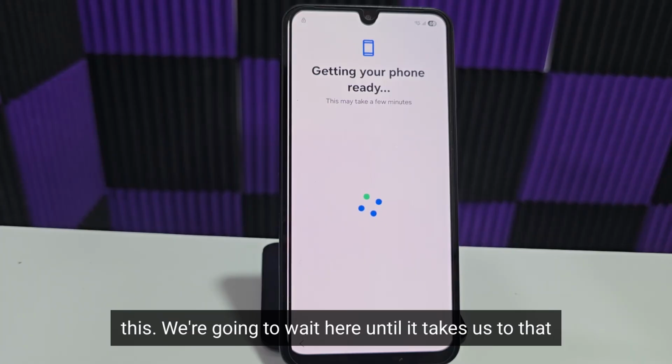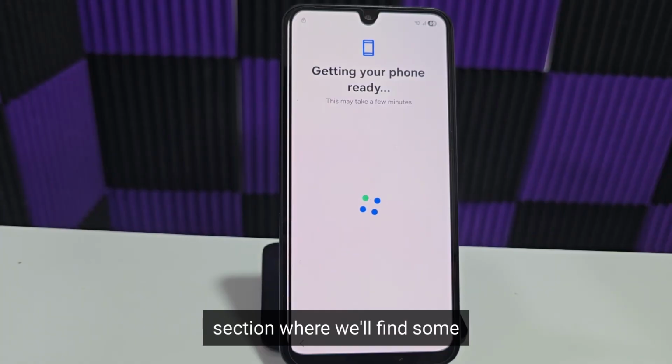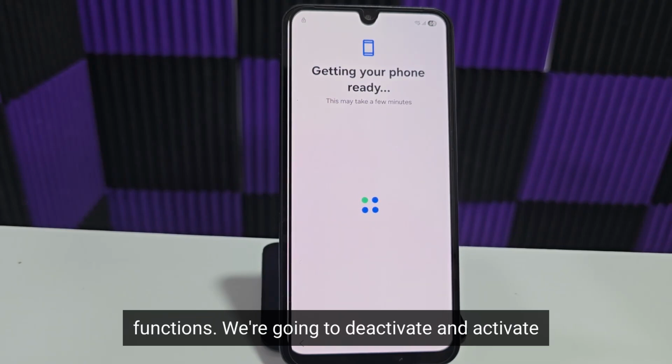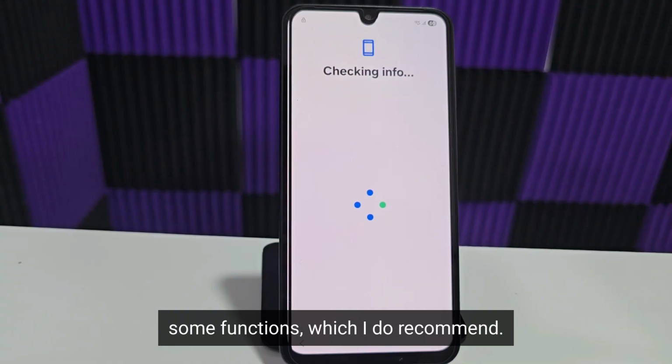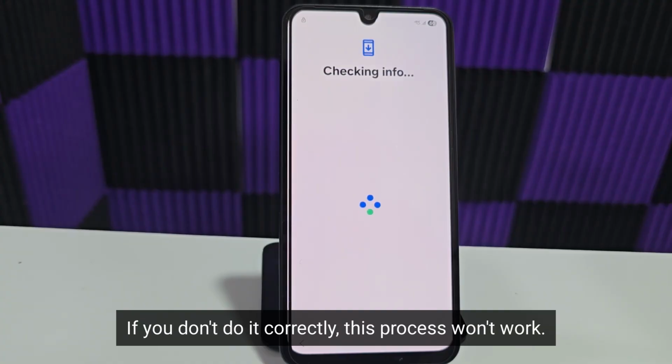We're going to wait here until it takes us to that section where we'll find some functions. We're going to deactivate and activate some functions, which I do recommend. If you don't do it correctly, this process won't work.